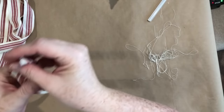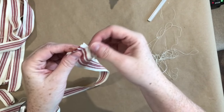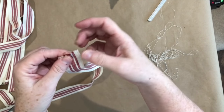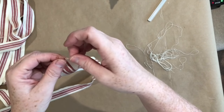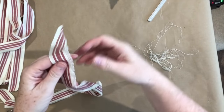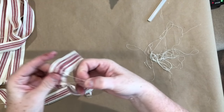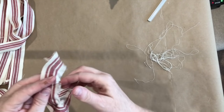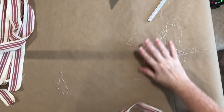Okay, now I'm gonna work on the top layer. This is my second layer of fabric, and what I'm choosing to do is fray one end of the fabric. Now, I like to pull the strings to fray it. You certainly could rip the fabric. I know a lot of people suggest that, but I just don't have success when I do that, and I wanted a little more control. So I'm just gonna fray it just a teeny bit, and then I'm gonna go ahead and wrap my candy cane again, just like I did for the first layer of fabric.